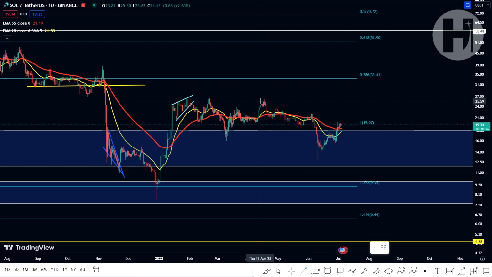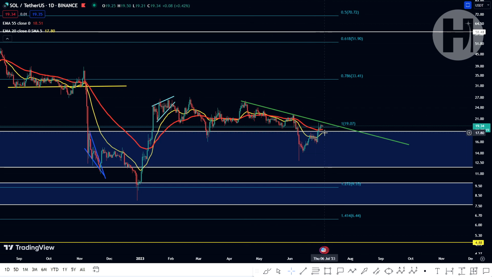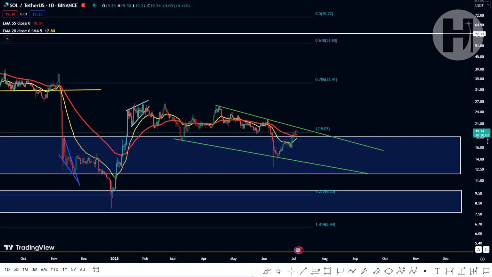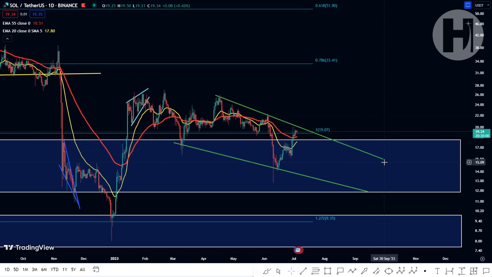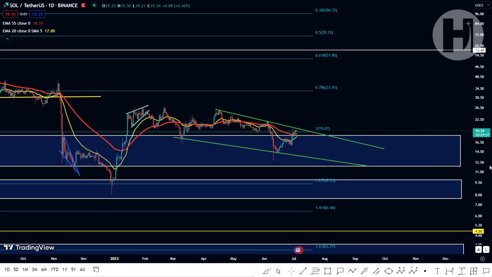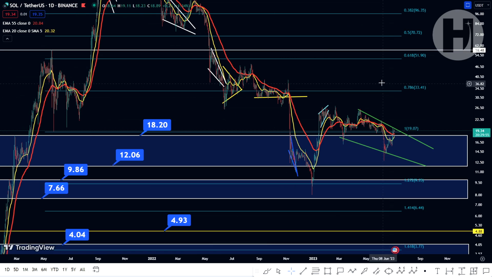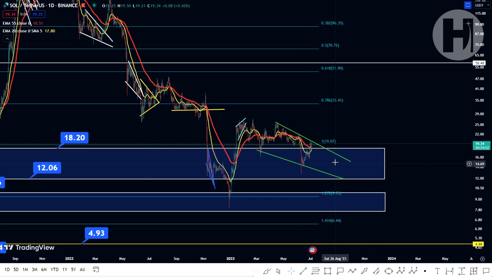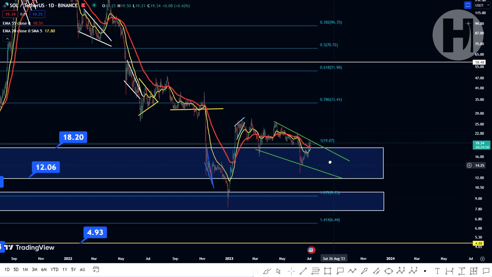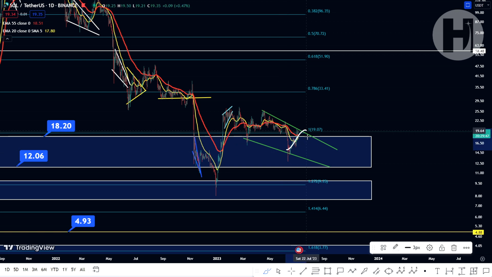We do have a descending resistance trend line over here that we need to break above. If we don't break above that, we could be looking at another retracement back down. We can also set up a support level over here that we've been bouncing off a few times. So one bounce in March, one bounce in June, and you can see that this does look like a falling wedge. So we're starting to form some sort of a falling wedge here near this bottoming out structure. So we could come back down all the way to the bottom of the support block in this falling wedge, and then we can have a massive breakout.